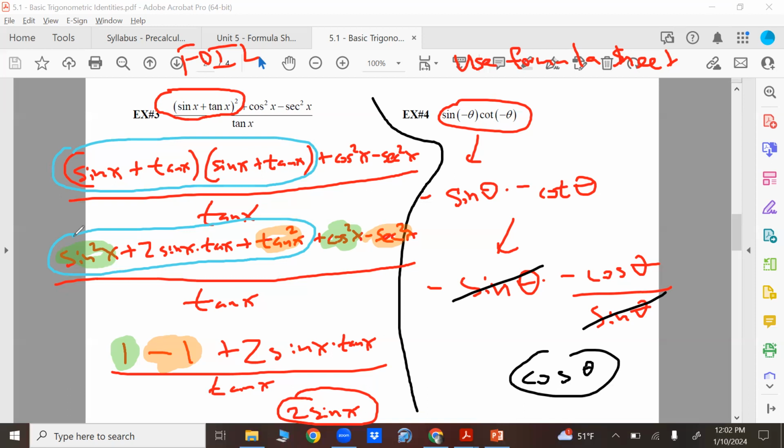It's kind of like if you have this: what if you have 2xy over y? What happens to the y's here? Totally, because it's multiplication, it's 2 times x. Exactly, yes. Because what's the opposite of multiplication? Division. Yeah, you can do that. What you can't do, please never do this. You can't do that.